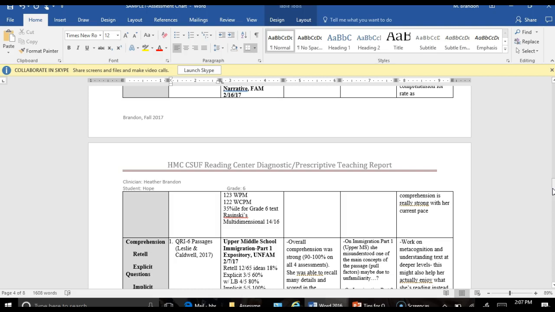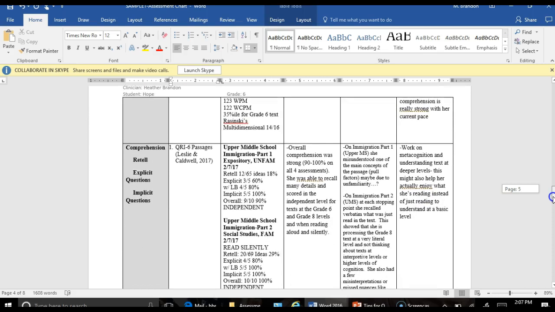So somehow I need to teach her that it doesn't really matter how fast you read as long as you understand what you're reading. But at the same time, I kind of want to bolster her confidence by helping her to read quicker. And how do you do that? Through wide reading and frequent reading for enjoyment, which she doesn't like to do. So that's kind of another challenge I'm facing.